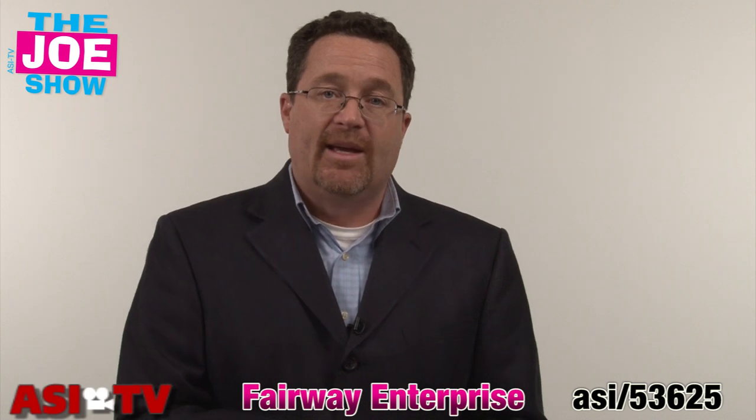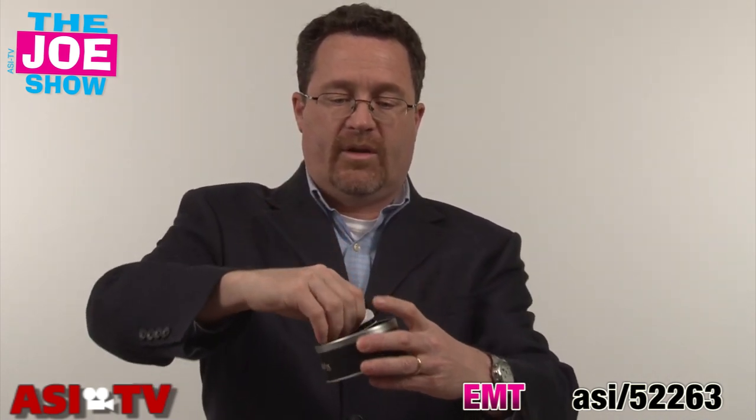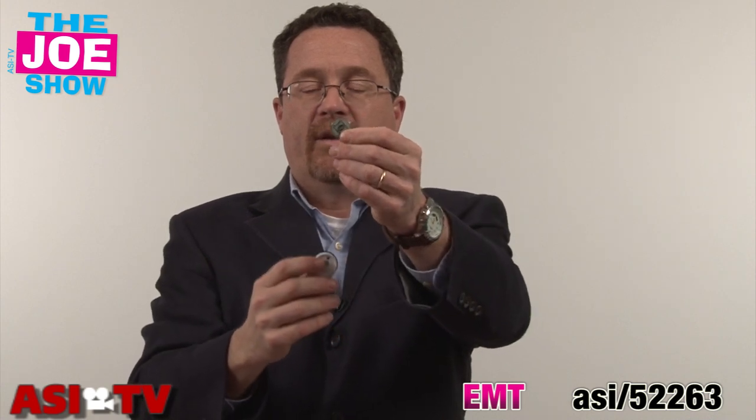Any of your clients that deal with that market, this would be a great product to use. It also makes a great tee gift for upcoming golf tournaments. Speaking of golf, I have a nice golf gift here. It comes in this tin — you can see there's a nice logo on the front. Open it up inside: you've got two ball markers and a divot repair tool with a switchblade action, plus a ball marker as well. Something different and unique for a tee gift. When they take the products out, they have the tin — they can put it on the desk, put paper clips or rubber bands in it.